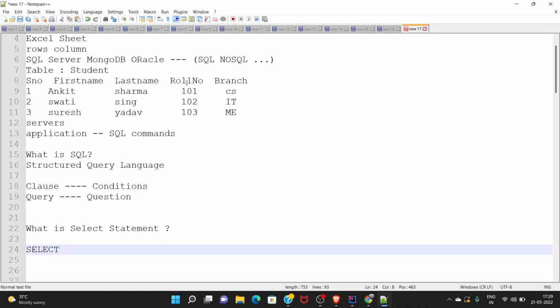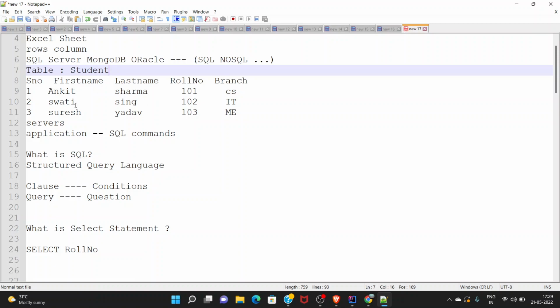You have to give this exact name. I have simply written it: select roll number. Now, in a database, you will have multiple tables, right? You don't have only one table. If you have a student table, then you will also have a professors table, a departments table, and an accounts table.